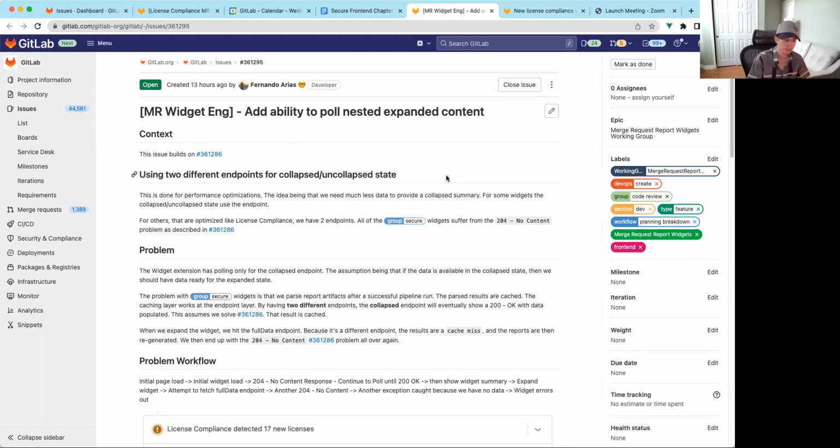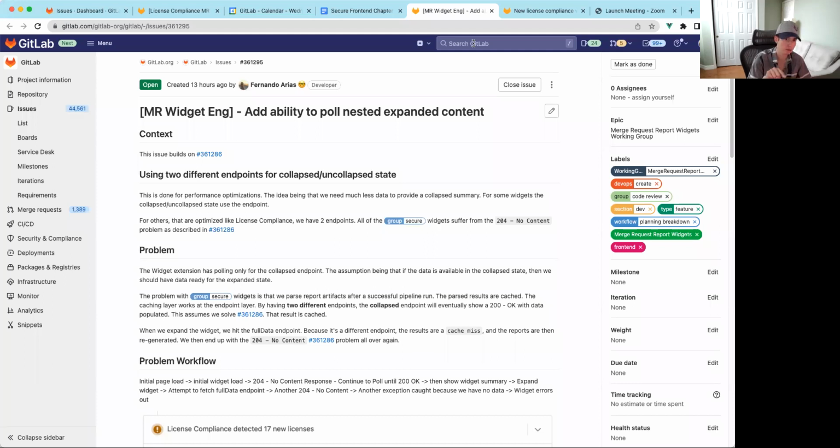For the widgets, assuming we fix the 204 problem in the first issue and handle that gracefully, enable polling only works for the collapsed state endpoint, not for the expanded state endpoint. I don't know if that was documented, but that's what the code is showing.